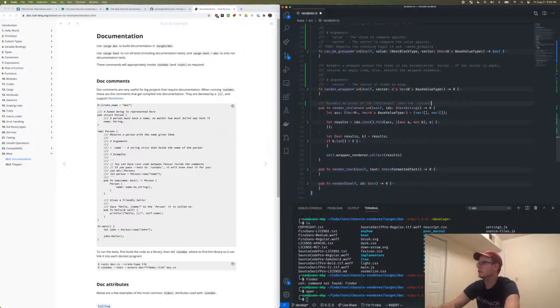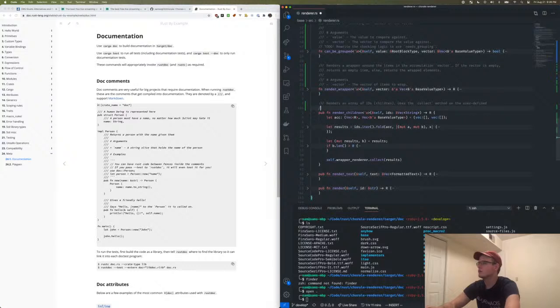The collect method on wrapper, the user defined wrapper render to collect all of the items after rendering them each.